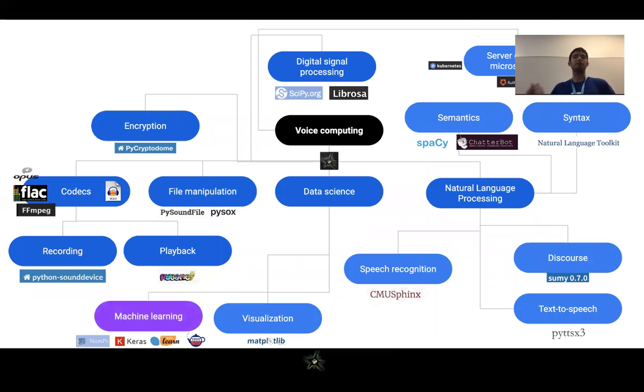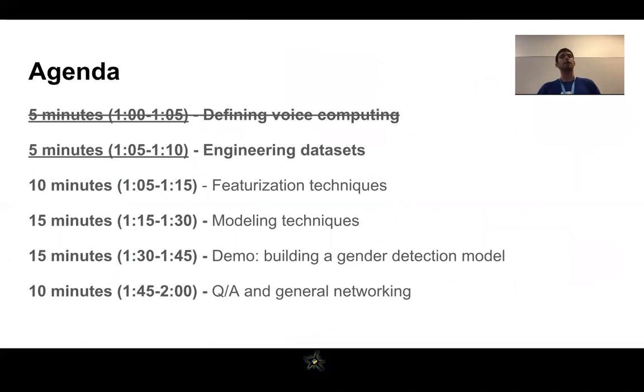So this workshop focuses on the machine learning aspect of this book. I really want to take you through how you go from start to finish, not only building a machine learning model, but thinking about the data sets out there that we can use, how you featureize audio, and how you model audio. The first step, in my view, is how do you engineer a data set? As a data scientist, you always think, what is out there already to start with, and where should you build a new data set?